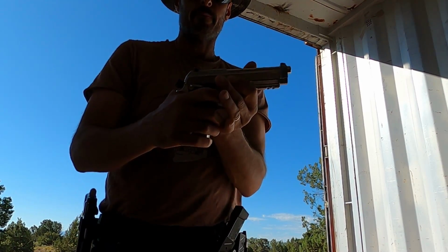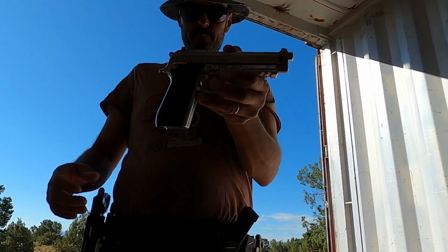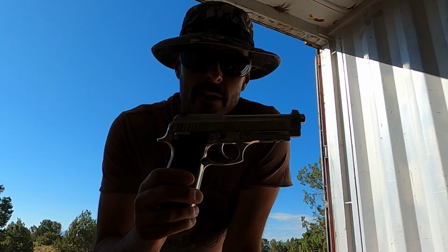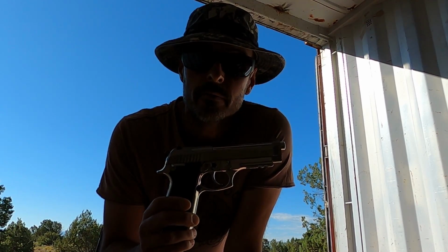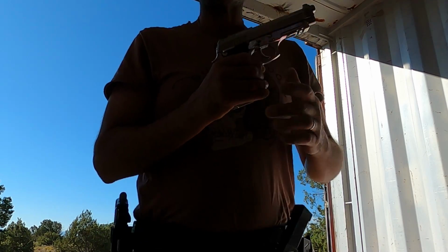So anyway, this would be a gun I would highly recommend. Do yourself a favor, buy 10 round magazines and make that the only thing you carry with you. Then you're legal in every single state except New York. And like I said, it's a good gun to carry.